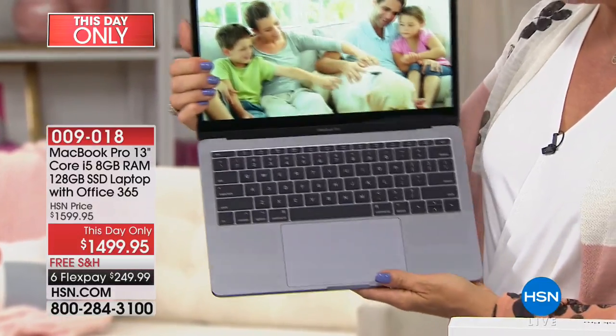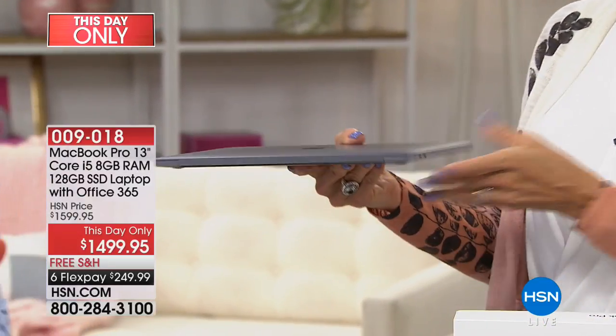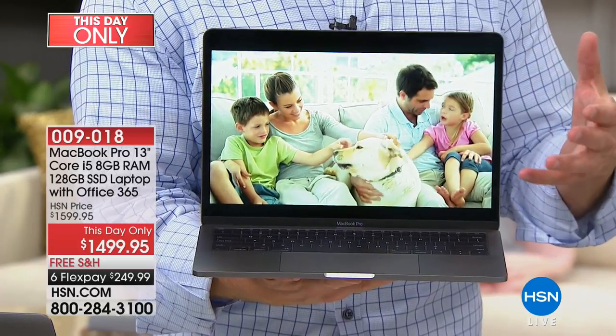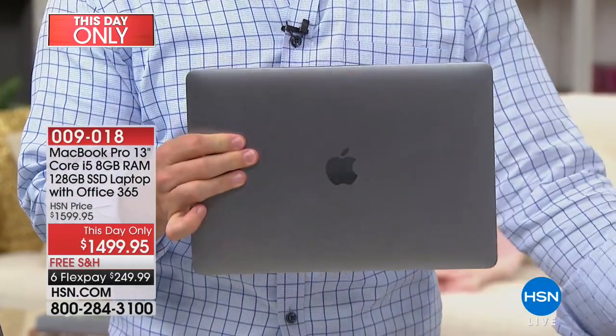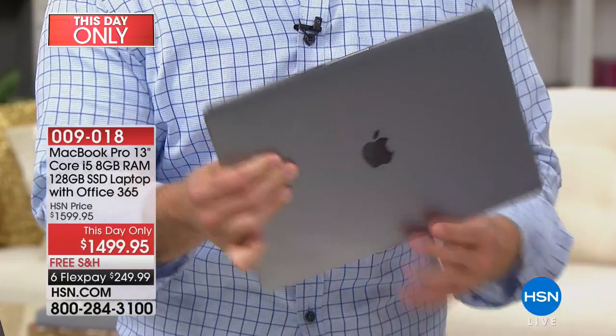This is truly a treat when you sit down to it. A lot of us were going to our tablets and phones more often because they were faster and more efficient than waiting for the computer to boot up. But when we can go to this laptop and it performs so fast, it's a larger, crisper screen than our phone — we're going to use it more, get more done, and feel great that we got the task done.